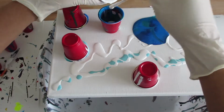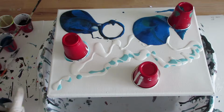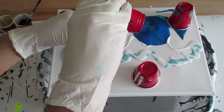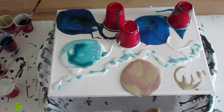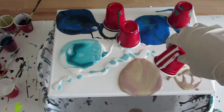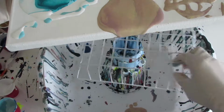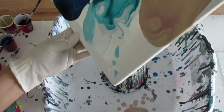I'm seeing here that I don't actually have enough paint in my cup. So I am putting some white at the bottom just to create some extra froth in the background, and plopping them down, and then I realized, oh no, all of the paint's dropping off, and I have not nearly enough sand. So I'm just kind of going, okay, let's make this work. How do I make this work? Let's just start pouring it.